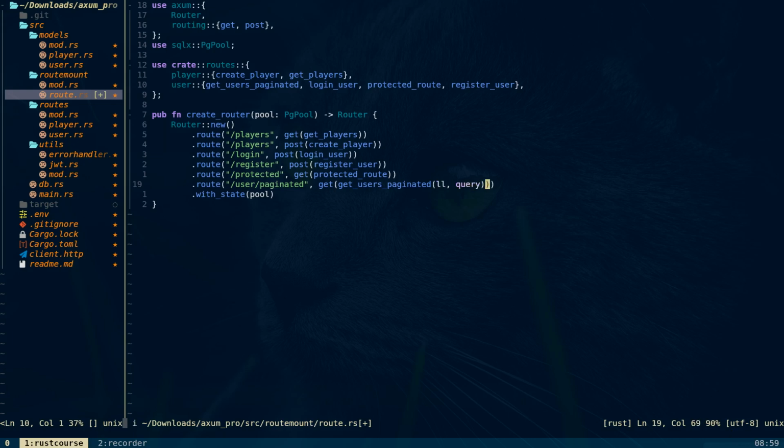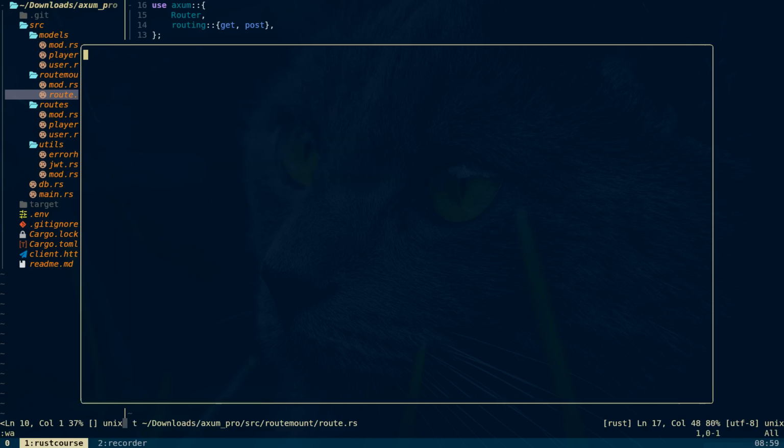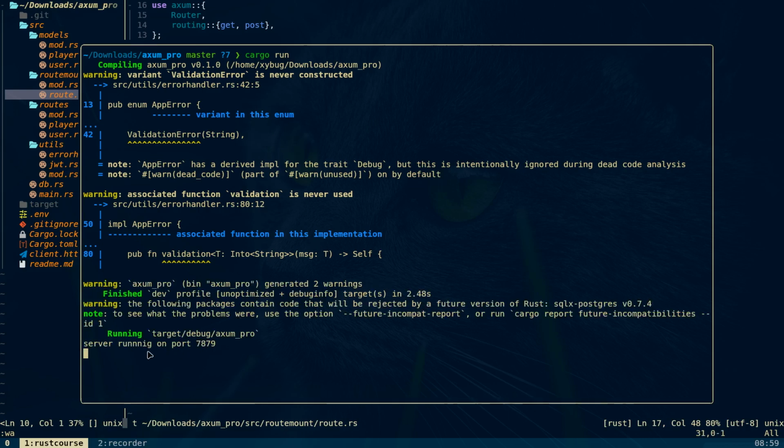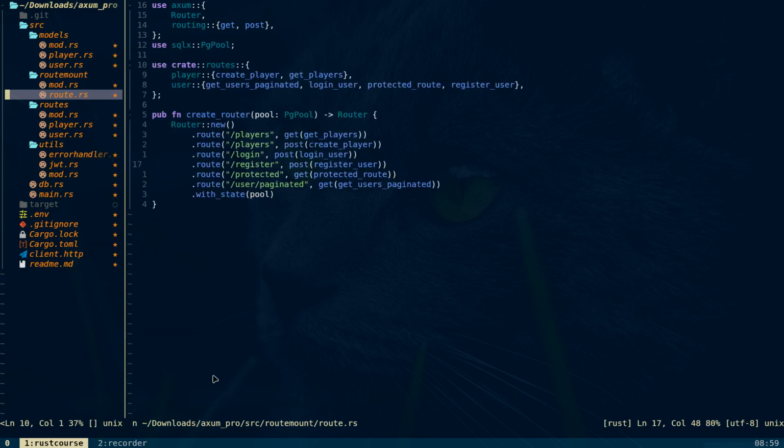We don't need this, and we should be good. So if I do cargo run, we should have a server running on 7879.